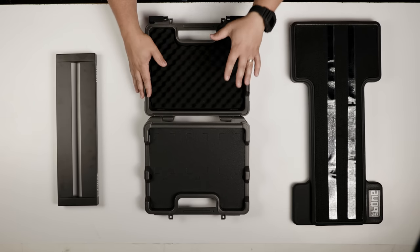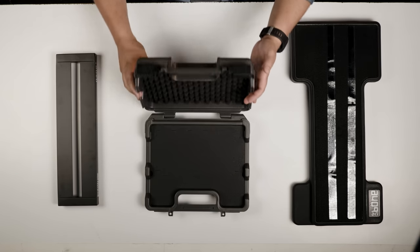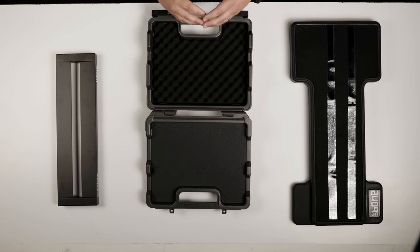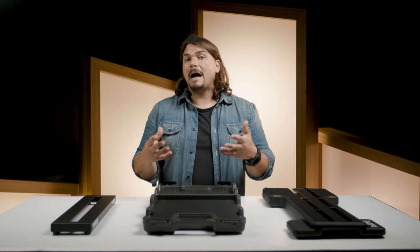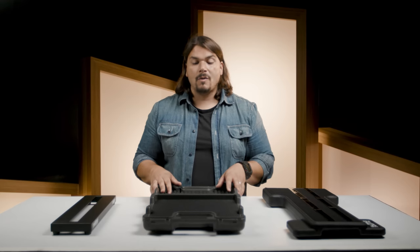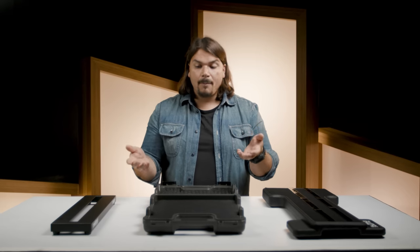Up from that, we have a Boss pedalboard. This is really cool because it's got a self-contained case, so you're able to close up the board at the end of the gig. It only offers you a couple of pedals — about three Boss style pedals, maybe a few more with mini pedals. This is definitely presuming you're using some sort of power supply like a one spot wall wart and distributing power via daisy chain, with those pedals right there on top. It has the benefit of being top mounted, so you don't have to worry about switching between two sides to figure out where you want to keep those cables.